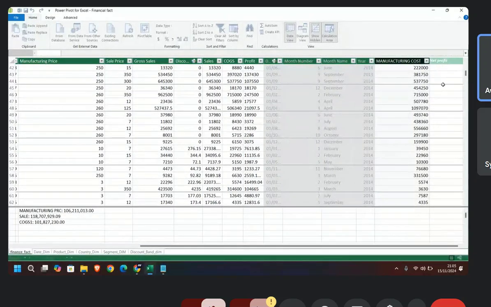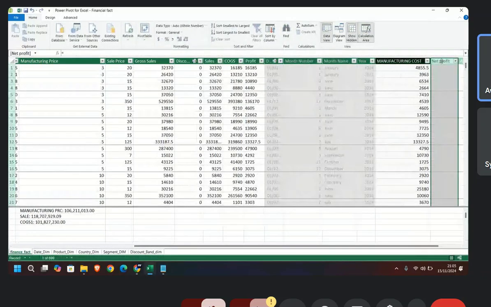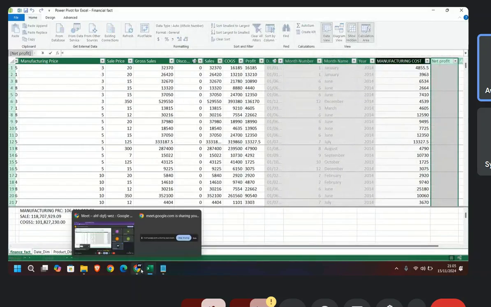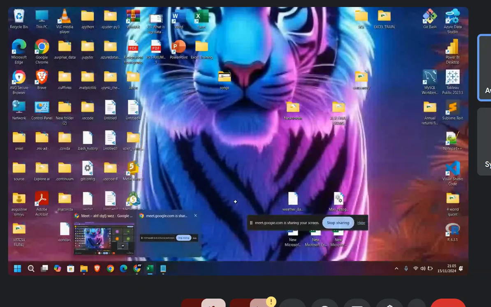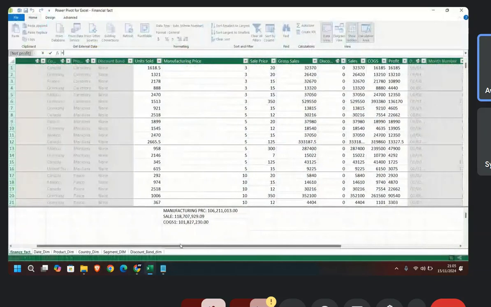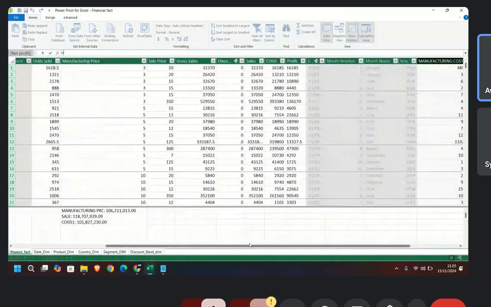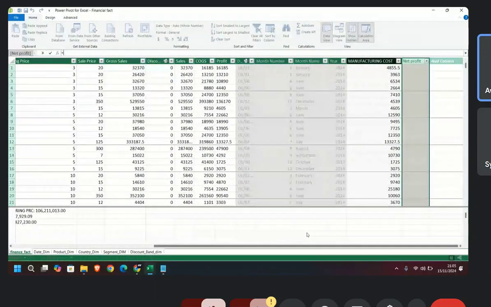So our net profit is going to be our sales less manufacturing cost less the discount.